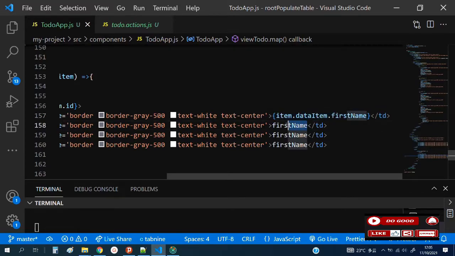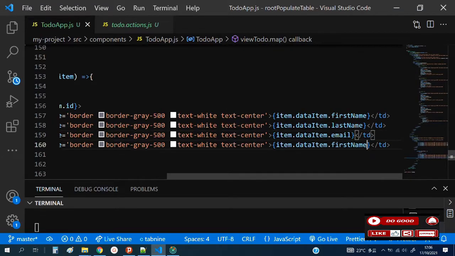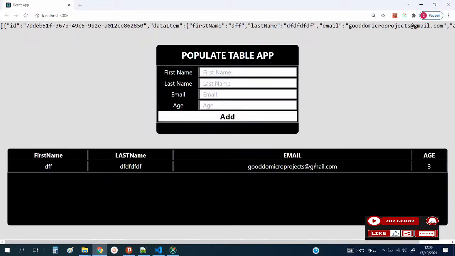Copy, paste. Okay, so this is going to be last name. This is going to be email. And this is going to be age. So that is that. Let's check our screen again. Good, we got data. So that is that, guys.